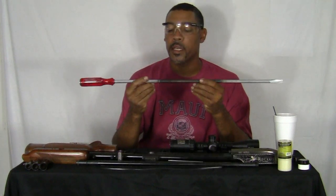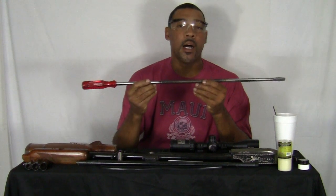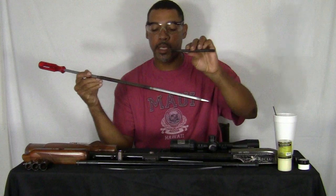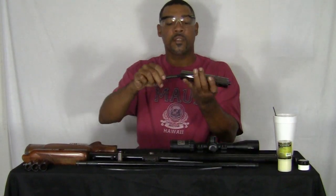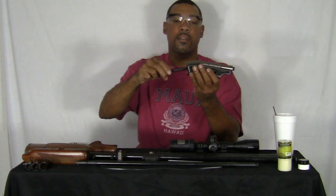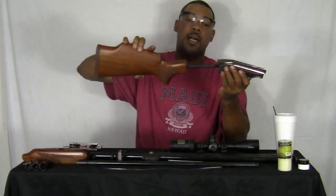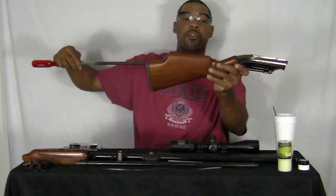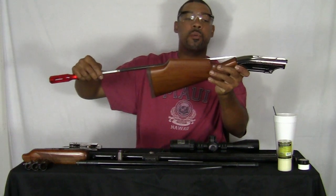This is one of the things that no one tells you, because most of you guys send your guns out to be tuned. Reason being is that there's a little piece here that goes in the back of the receiver, like this. This screws in. The buttstock goes over that. There's a nut in here. Your screwdriver has to be able to unscrew this.